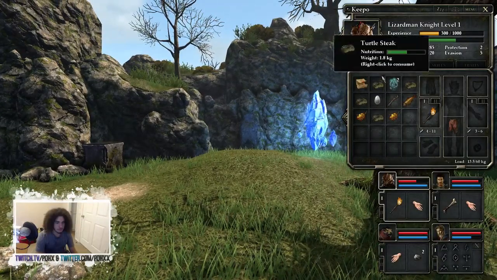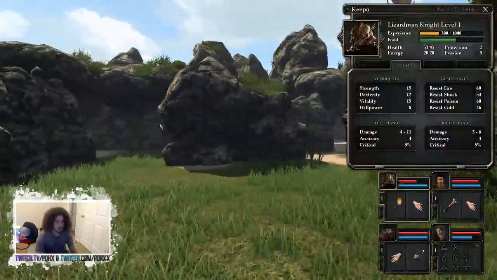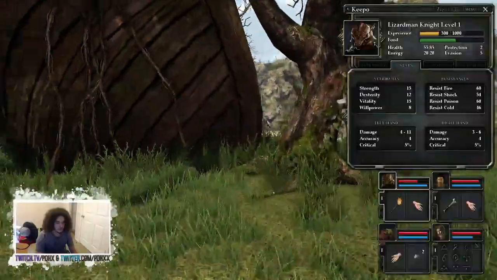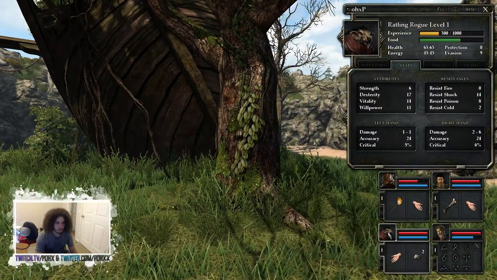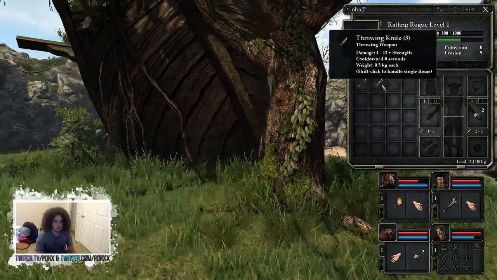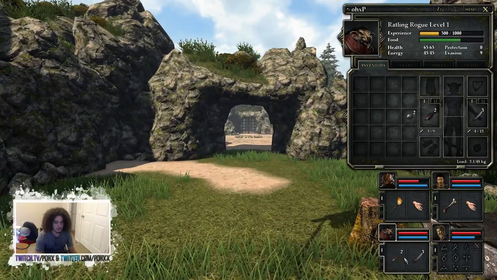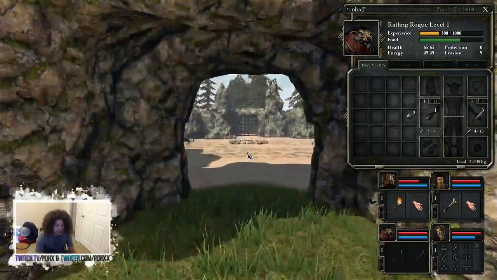However. Actually, you know what? Wasn't there another. Do you think that was the turtle from over here? What is that? Throwing knife? Is this also based off of my strength? Yep. Well, that's really high damage, though. I want that. I want darts, too. What? That range?